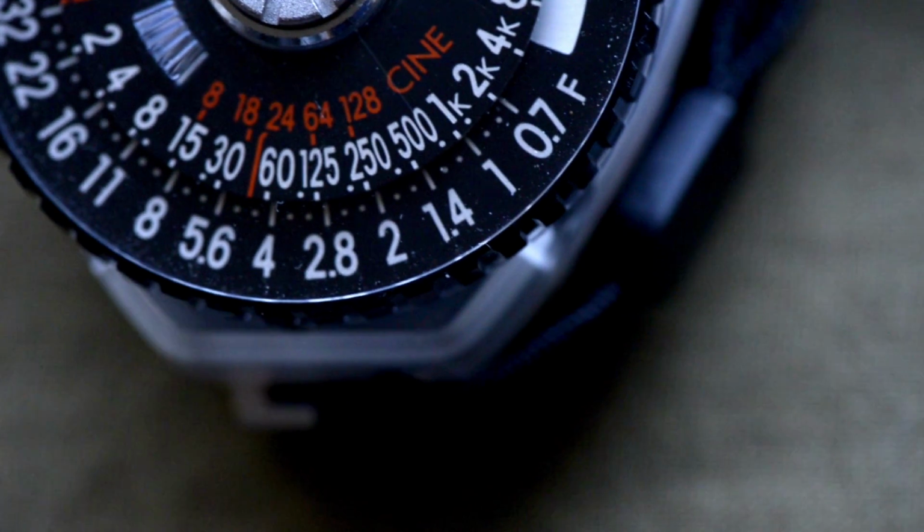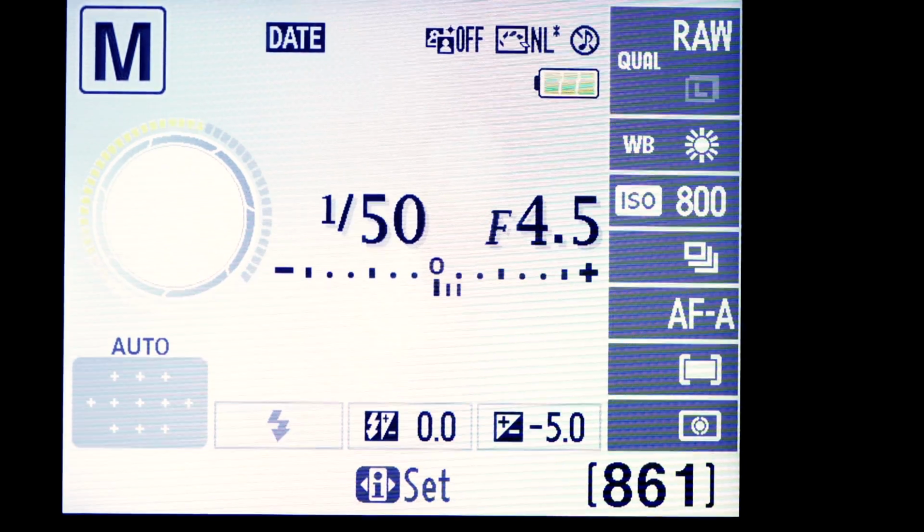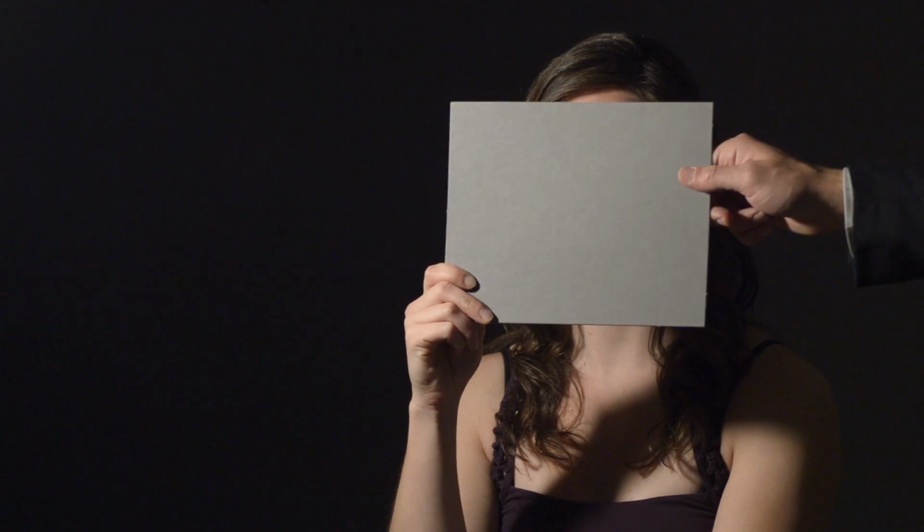The gray card, however, will give a slightly different reading because the internal metering system of the camera actually reads for 12 to 14% gray. So it's going to come out a little bit different. It will, however, get you a lot closer than just guessing, and please do not trust the LCD screen as they're misleading.